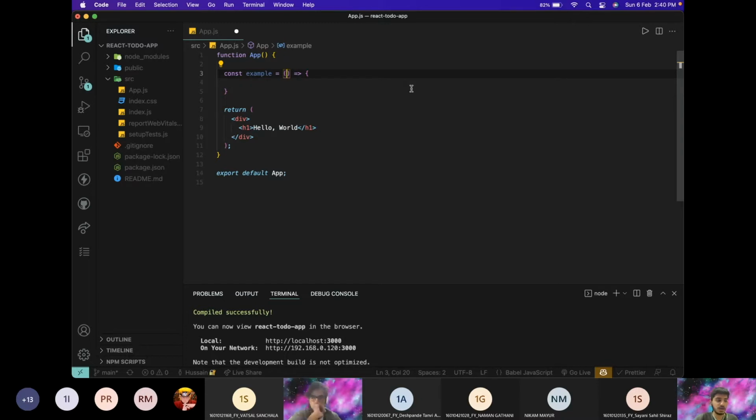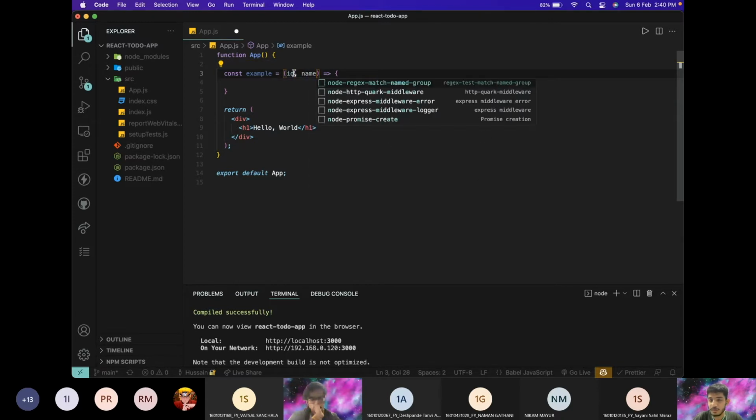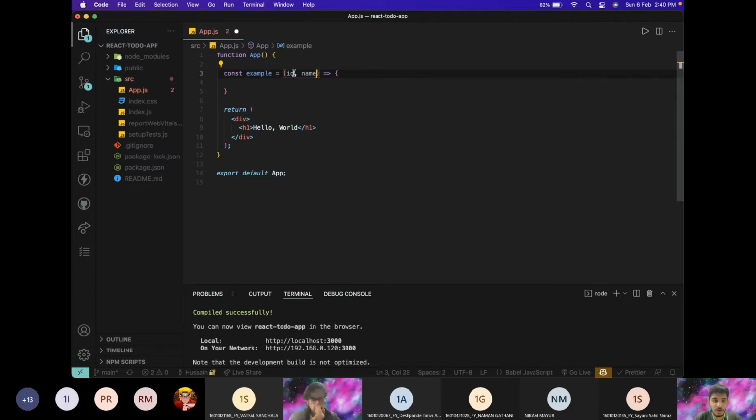How can I do that? Yup, correct. Vinay answered correctly. So I can say this is an ID. This is the first argument. If I want a name, then I can say comma name and so on and so forth. All right, so we have understood how to write an arrow function.